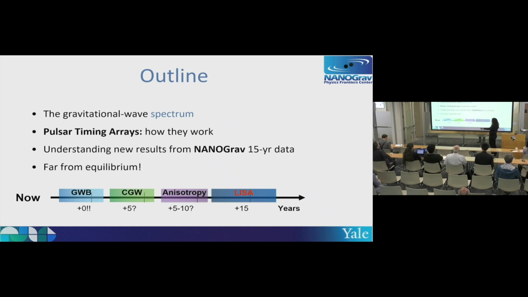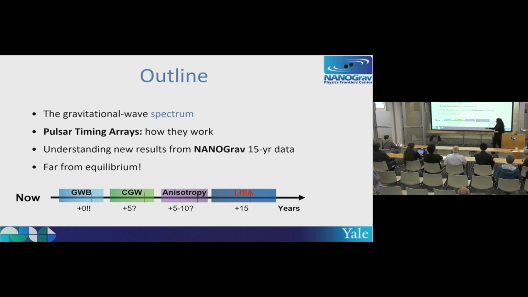So for those of you who are experts, I used to show this graphic estimating when we would detect the gravitational wave background, because every few years we'd come out with a new upper limit on what the background could be. And some people started to get tired of upper limits. So I would try to walk them through when we would expect to find different things. So now I can finally say that it's +0 years that we have evidence for the background.